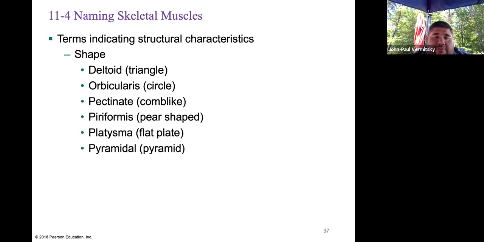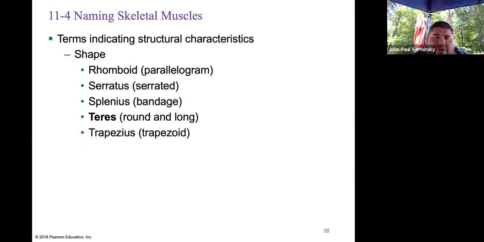Here are some more shapes and defining those shapes. Again, I know it's a lot of terminology here. Some of these terms we've seen in the first chapter, but it is worth taking a few minutes to look through them, most of which you probably know off the top of your head or make sense to regional areas of the body. If it's something you don't know, just think about it, okay?